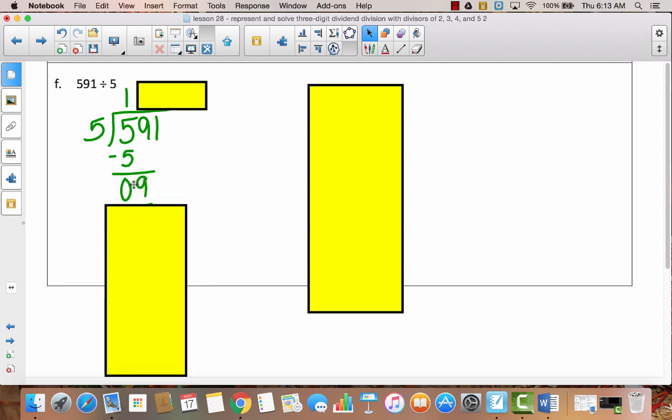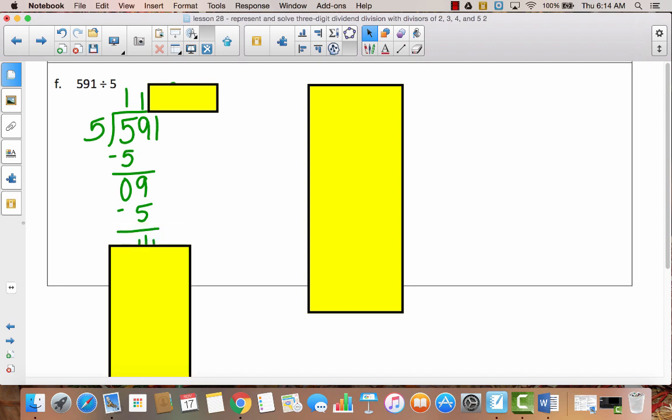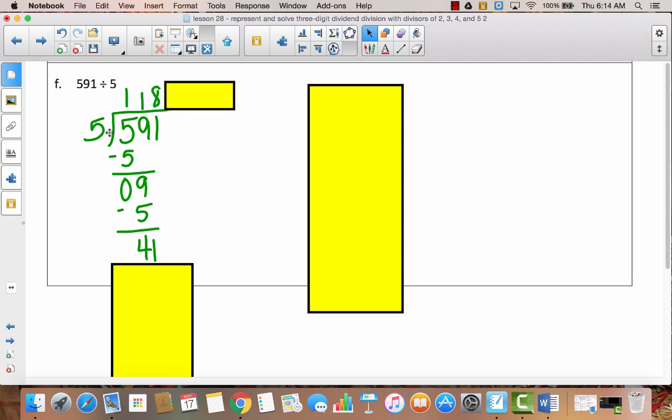So I took my hundreds, which was none, and I added them to the tens. So I had 9 tens. And then I took 9 tens and I put them into groups of 5, or into 5 groups. So how many would be in each group? Well, I still would only have enough to put 1 in each group. But 1 in each group would be 1 times 5, means that I only used 5 tens, so I had 4 tens left over. I added my 4 tens to my 1 one, and that gave me 41 ones. So when I counted by fives to 41, I didn't get to 41, but I got as close as I could when I got to 8 fives, and 8 times 5 was 40, so that left me with 1 left over.